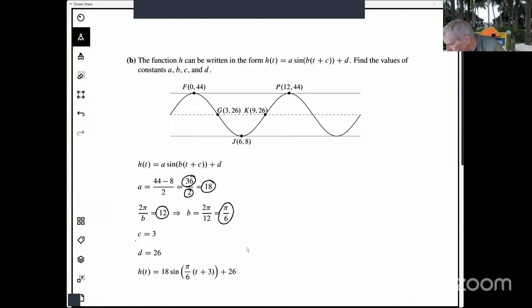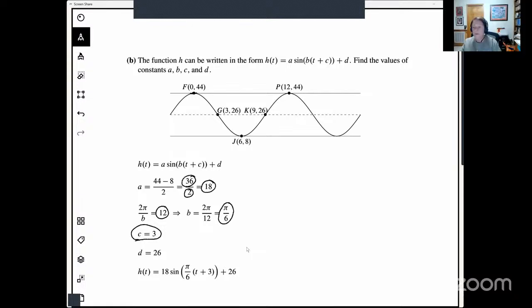This one's a little tricky here, but I think there is actually a horizontal transformation here. I think it's actually 3 units. And let's see if I've got that right. Let's see if I can confirm that. Yes, because I'm using the sine function here. So let's see. I want to make sure that I'm at the peak over here at time t equals 0. So I would be transforming this 3 units, I think, to the left.